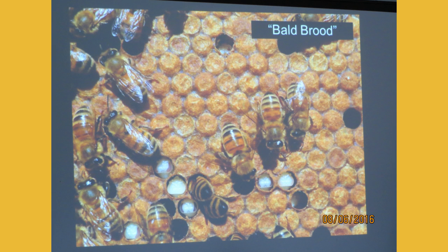It can also be a sign of wax moths that are tunneling underneath. If you see them in a straight line, it can be a young wax moth, yes. But when you just see it scattered, it's generally not wax moth. Don't know. Yeah, you're right. Haven't noticed that particularly.